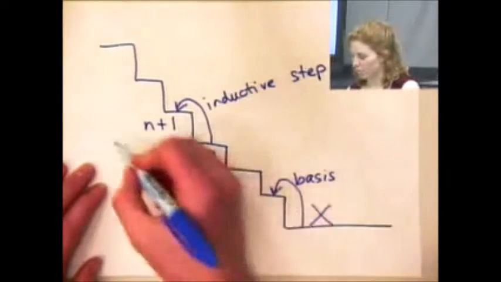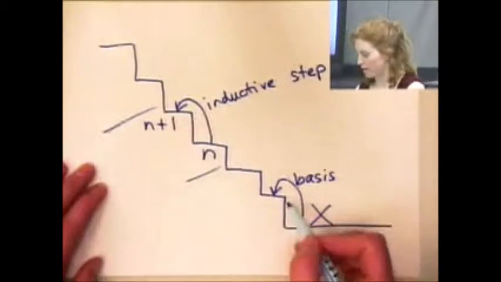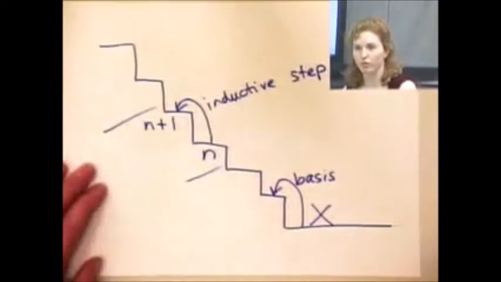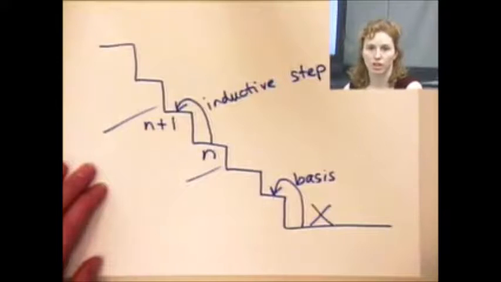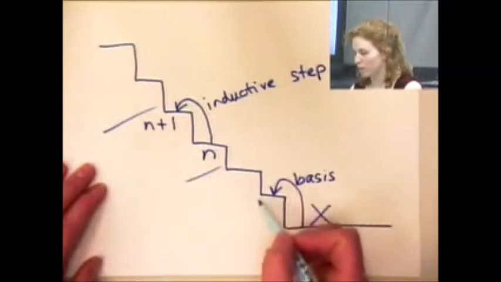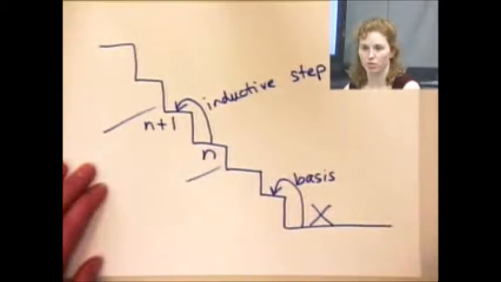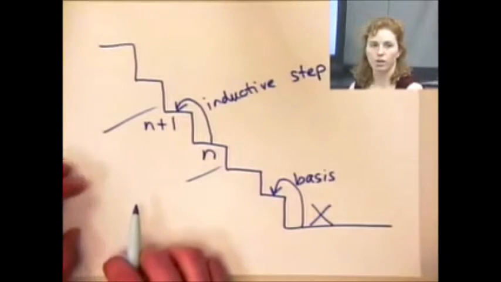So that's basically like proving something in the middle. I prove how to get to the bottom, and then this rule for going from one to the next, and that will get you as high as you need to go. Because you start at the bottom, and you would iterate using your inductive step over and over and over again. So that's how I think of induction, as going up steps.